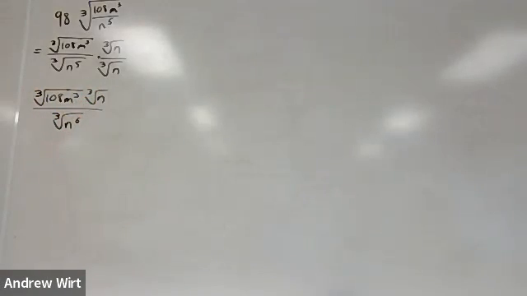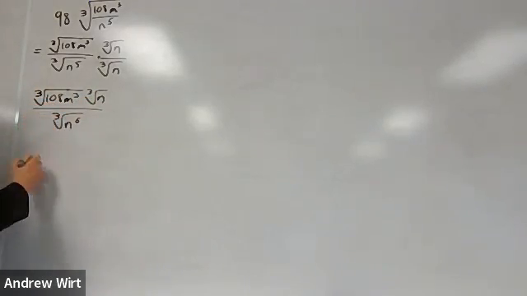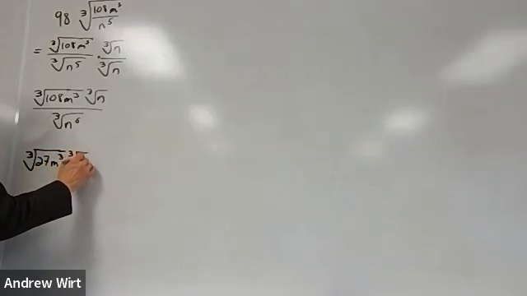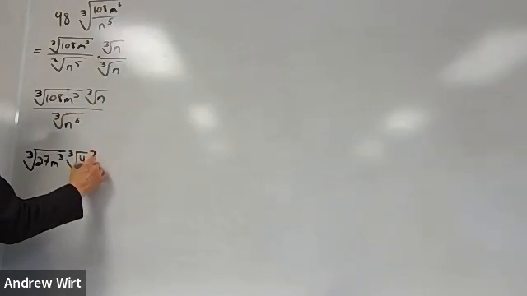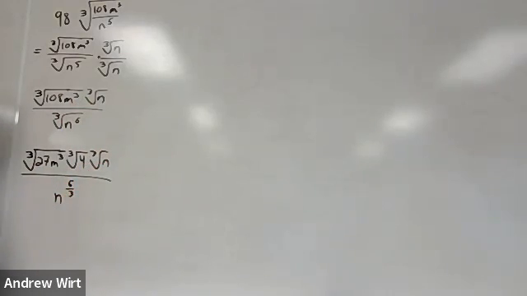All right, now third root of n to the 6th. Now this I can simplify. We're still going to need to simplify here though, as well. Now 27 divides evenly into 108. So this can be broken up into the third root of 27 m to the third power times the third root of 4. And we still have the third root of n. All of this over n to the 6/3 power.